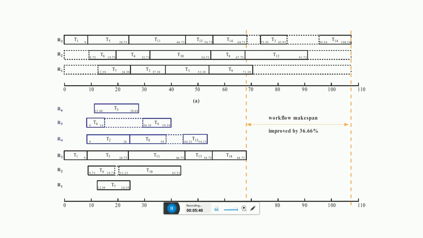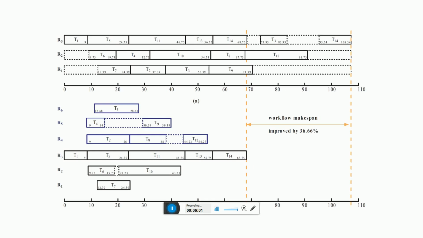The number of workflow resources starts from 3 at the beginning, increases to 6 resources at the maximum, and then gradually drops to 1 resource until the last critical task completes.